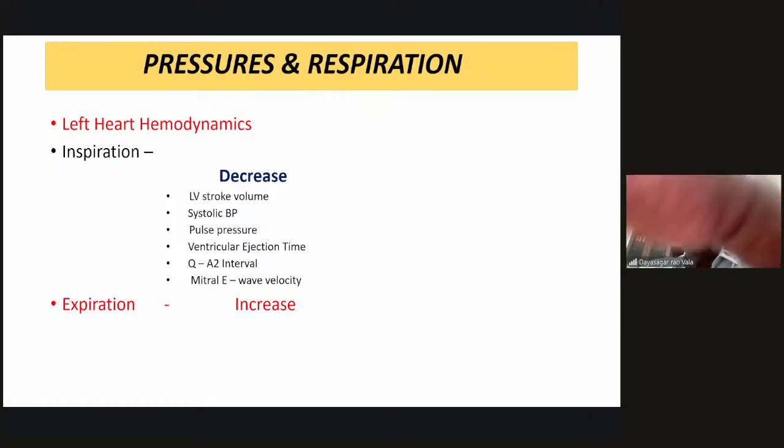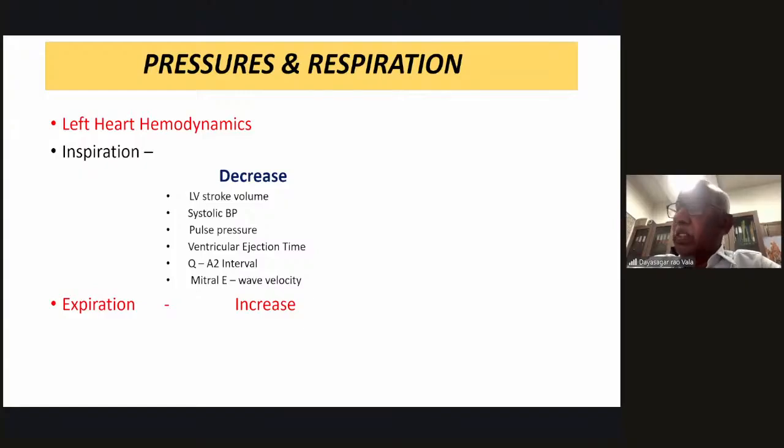So, whatever it is, during inspiration there is a decrease in the pressures on both the RV as well as the LV. So, in left heart hemodynamics, during inspiration, there's a decrease in the flow and consequently a decrease in the LV stroke volume and a decrease in the systolic blood pressure, usually around 5 to 10 millimeters of mercury. And the pulse pressure, which is a reflection of the stroke volume, also decreases.